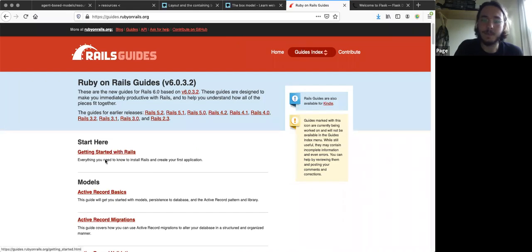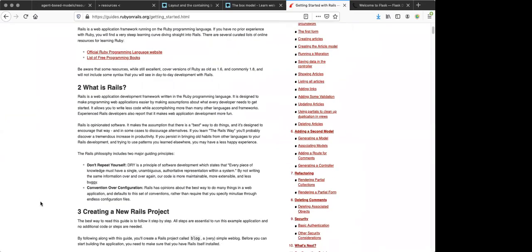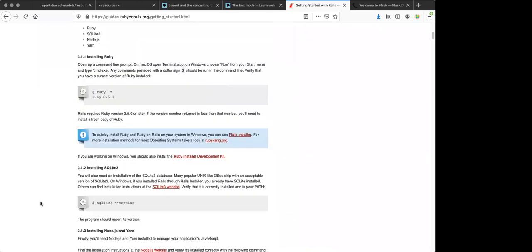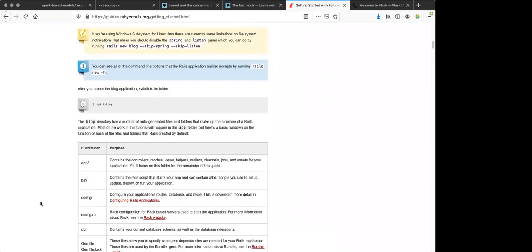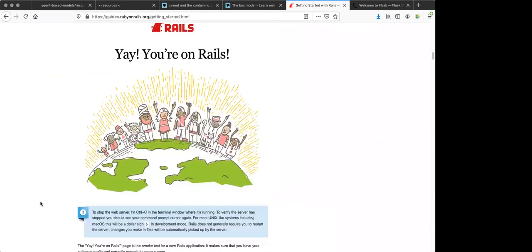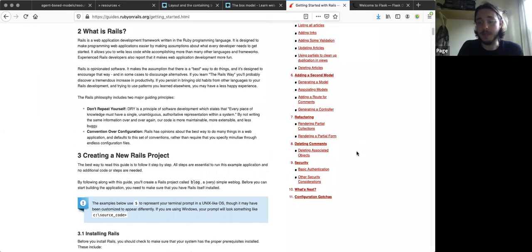But so as I understand it, when we're interacting with a web page, we're interacting with HTML, JavaScript, or CSS, right? Mm-hmm. But you can use Ruby, Ruby on Rails, Python, or other languages in order to generate JavaScript, CSS, or HTML. Yeah, that's a really succinct way of putting it.